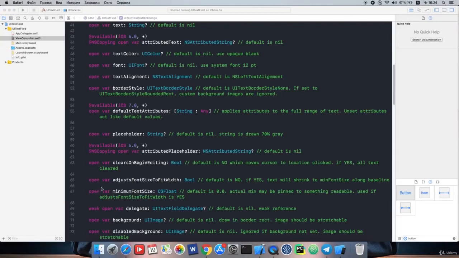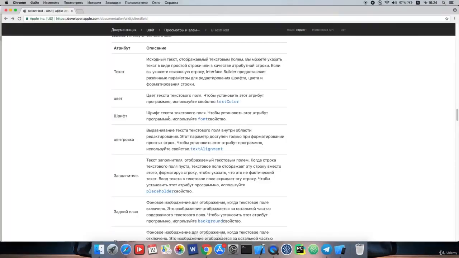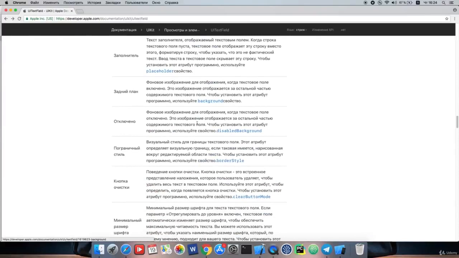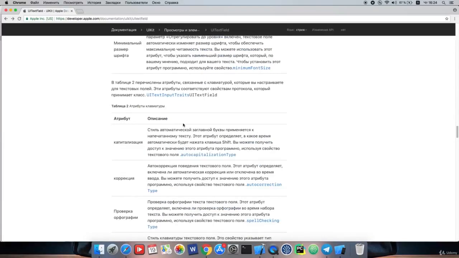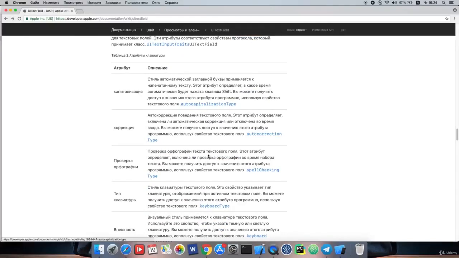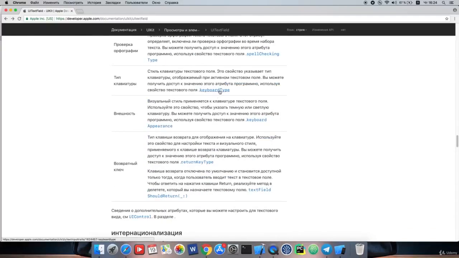For this I encourage you to read the documentation and see, for example, text color. Look, this is the text color of the text field. To set the attribute programmatically, use the text color property. Everything in this class is described here. Come and read and don't get scared.